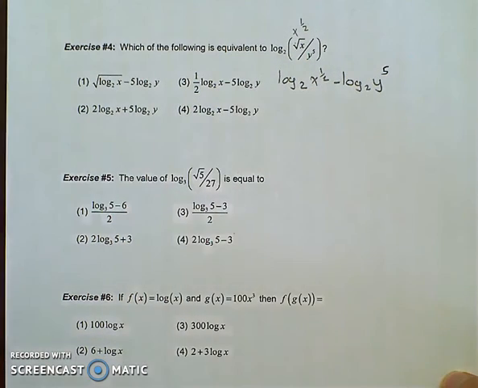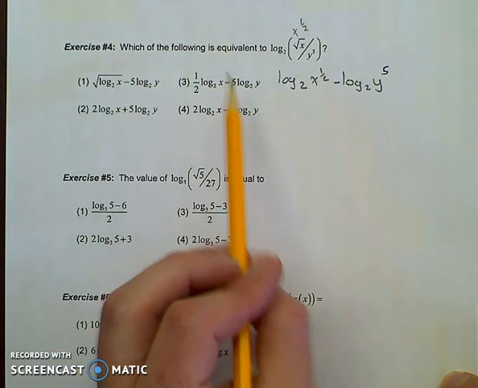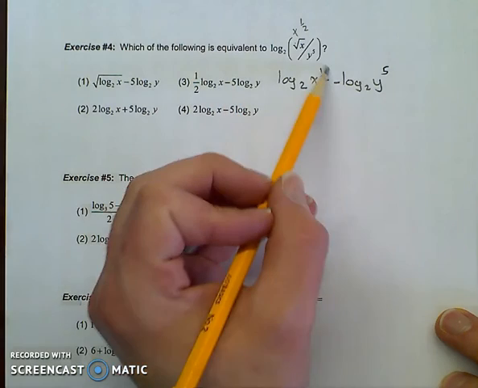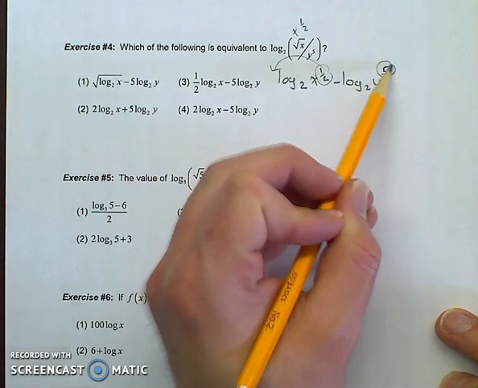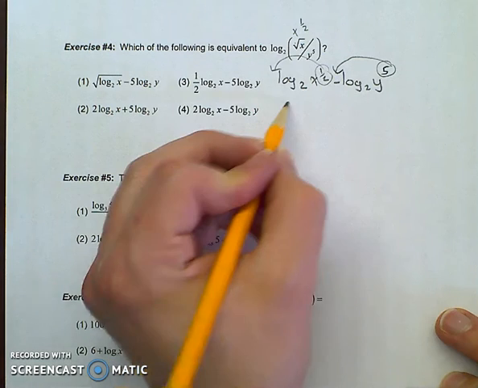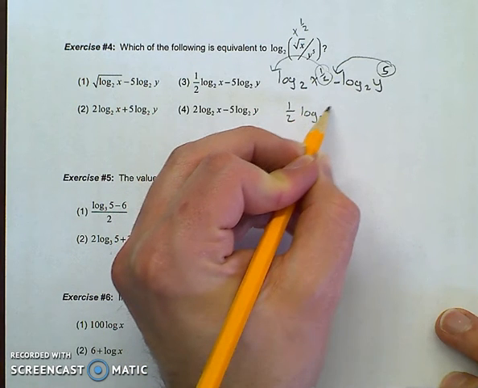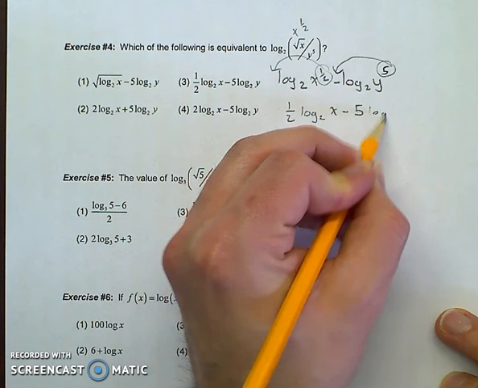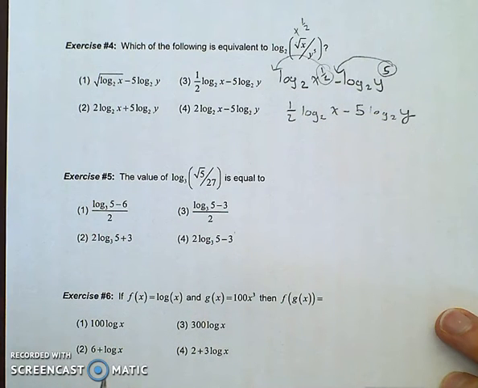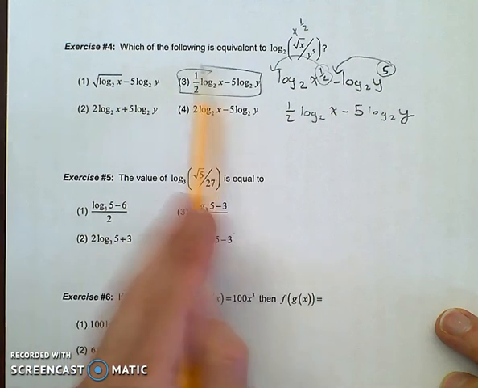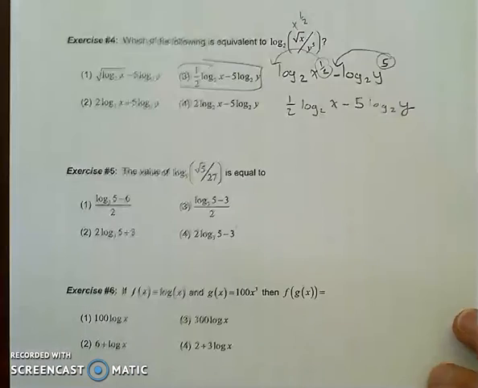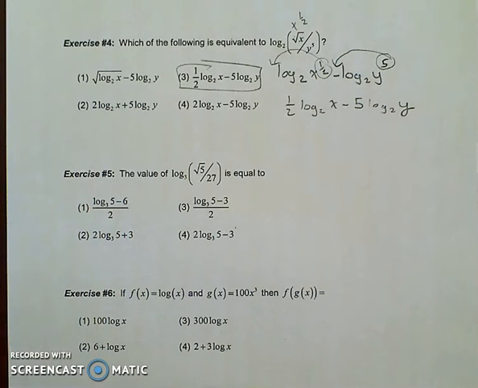I see these, and I sit there and go, none of those are my answers, so what can I do? Power and power. So I'm going to bring it out. 1/2 log base 2 of x minus 5 log base 2 of y. I go look, and do I have any of those? Yep, choice 3. So you're done. So again, you're always looking: is it adding? Is it multiplying or dividing? And therefore you have to make it either the product or quotient rule. And is there a power after you did the product and quotient rule? And you can bring that out in front.